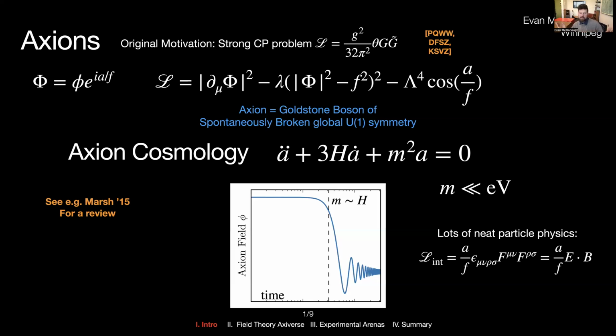in terms of this Klein-Gordon equation. This is the simple equation of motion for a scalar field. Our usual scenario is that initially the field is much lighter than Hubble and it's frozen in, and at some threshold time, the mass is of order Hubble, it rolls down its potential and starts to oscillate. This provides a very simple minimal model for how to get the dark matter relic density. And there's lots of neat particle physics that comes along for the ride that follow from the characteristic couplings that this pseudoscalar field can have. This is axions in a nutshell.